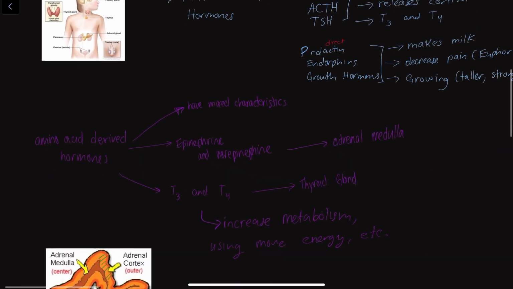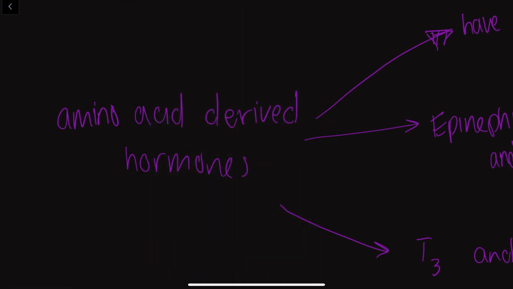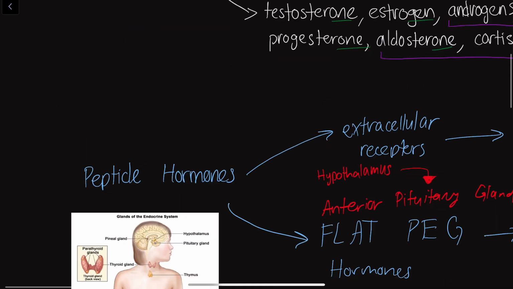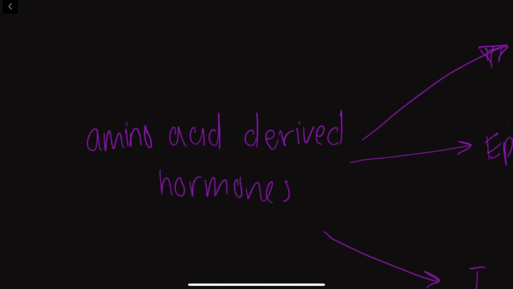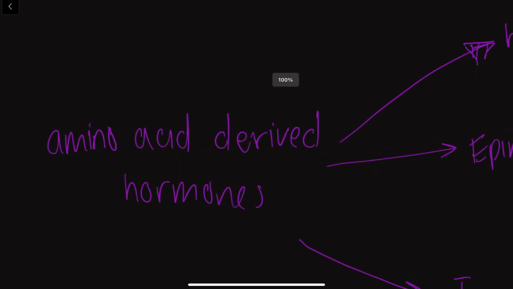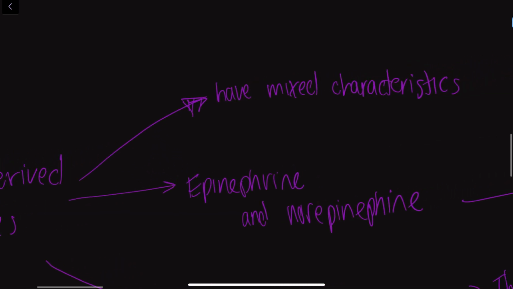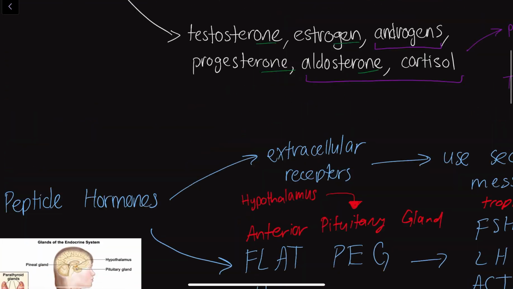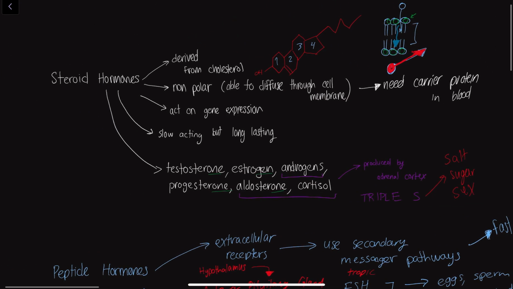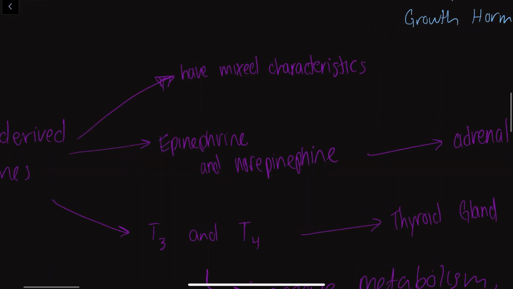And then, yeah. So the amino acid derived hormones, what is the difference between this and a peptide hormone? Because they kind of sound similar, right? Peptide hormone is a peptide chain. Well, an amino acid derived hormone is going to be a hormone derived from a single amino acid. It's not going to be a peptide chain, okay? It's only one amino acid that's derived and altered in some way, and they're going to have mixed characteristics. So you don't really have to memorize whether it's going to have characteristics that are similar to both steroid and peptide hormones, right? They're kind of wishy-washy, so you don't really have to memorize that.